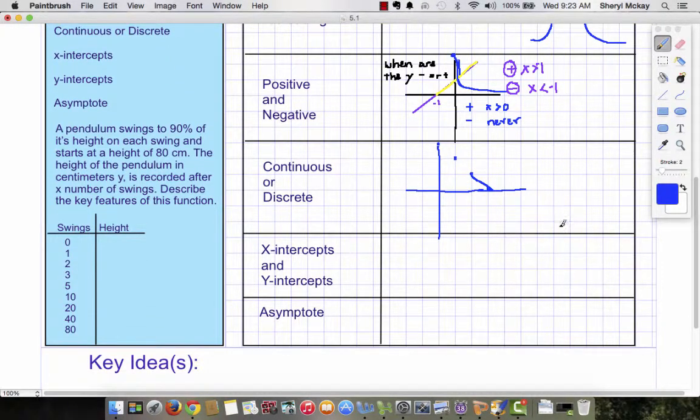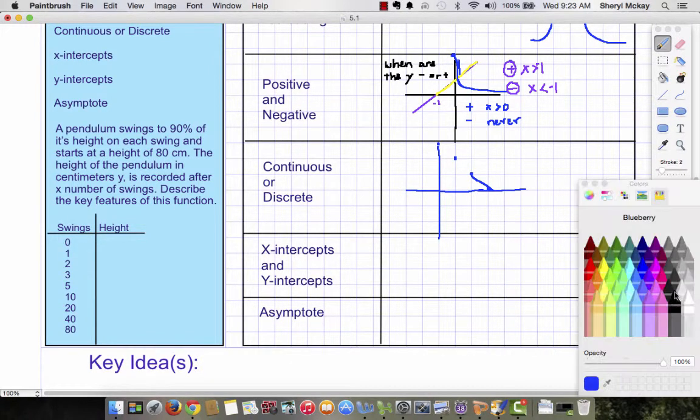X-intercepts and Y-intercepts. Now, we've spent some time with X-intercepts and Y-intercepts, and you should feel very confident with that. If you're looking at a graph, you should be able to quickly and easily tell me what the x-intercepts and the y-intercepts are. So if we have our graph and it crosses right there, then our x-intercept is going to be right there, and our y-intercept is going to be right there. And we always write our x and y-intercepts as points.